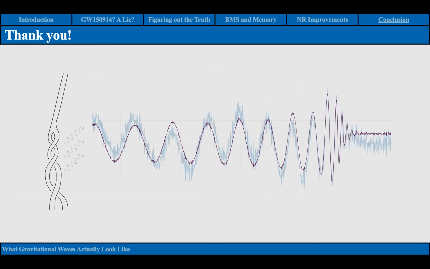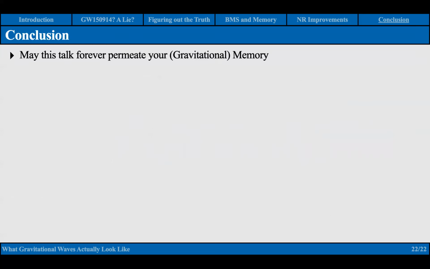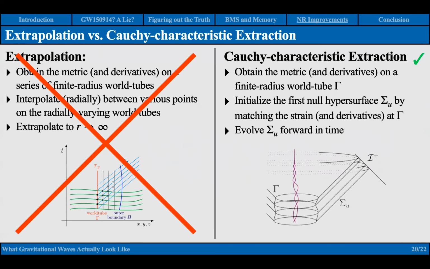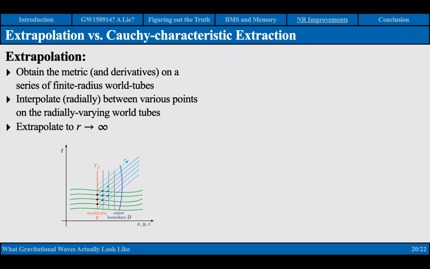Last questions? Yeah. So I guess I'm still a little bit confused why extrapolation is unable to find 1 over R. Does this effect not fall off like 1 over R? It does. But part of the problem, no one really knows why, because no grad student is going to want to dig into the code and figure out what's wrong, right? Nobody likes just figuring out what's wrong with something.